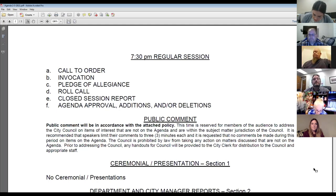Each member voted yes as follows. Mr. Gornick, yes. Mr. Orth, yes. Mr. Cheney, yes. Ms. Matthews, yes, with Mayor Lyons absent. Thank you. Agenda approval, additions and or deletions.